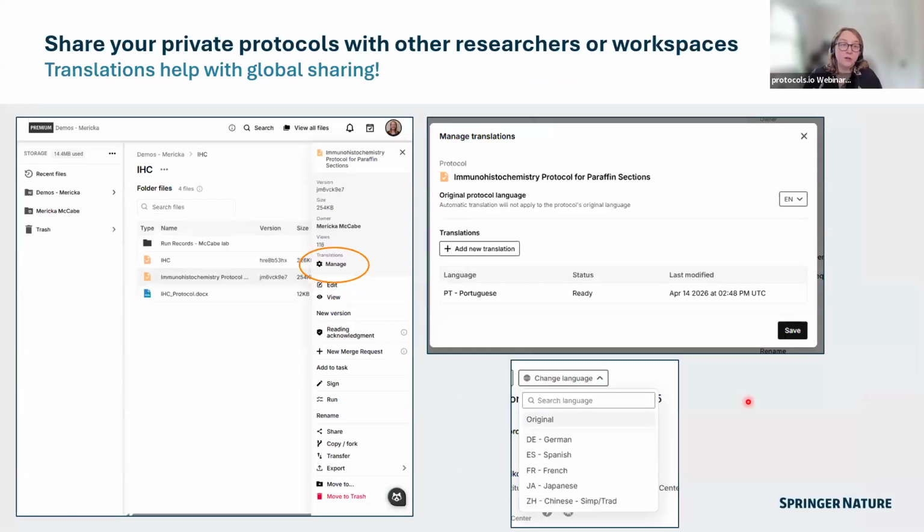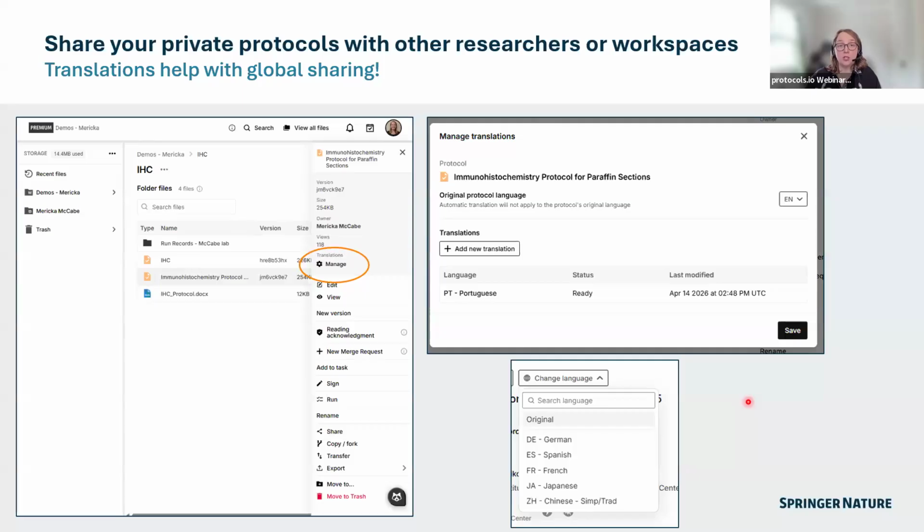And then just one other note: as an added benefit of the premium Protocols.io provided to Gates grantees, you do have access to private protocol translation. When your protocol is published, it will automatically be translated into English and 5 other languages.